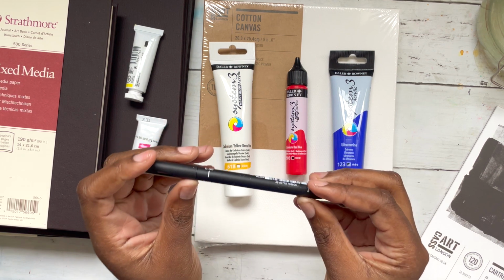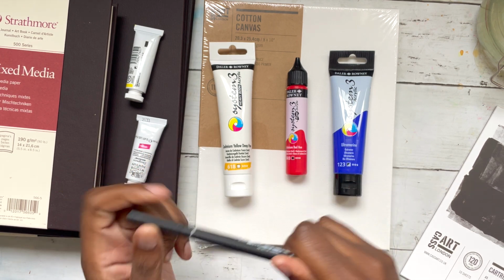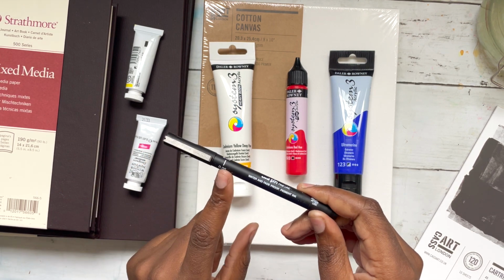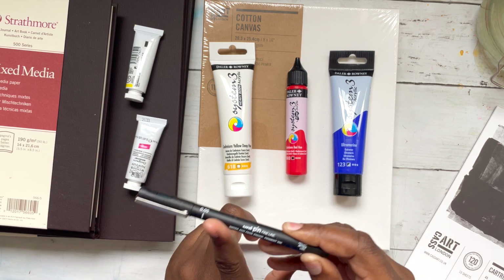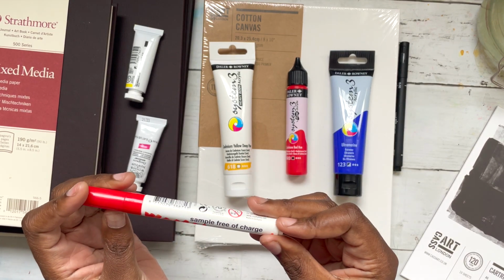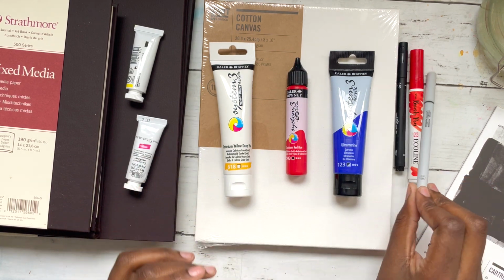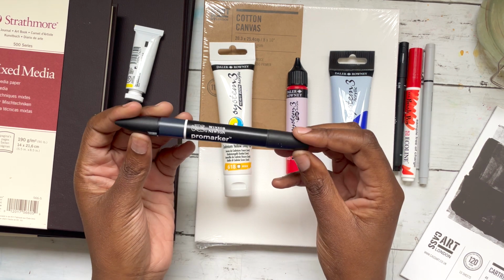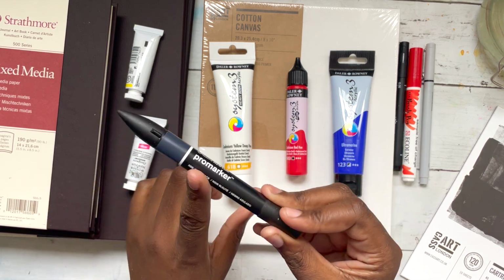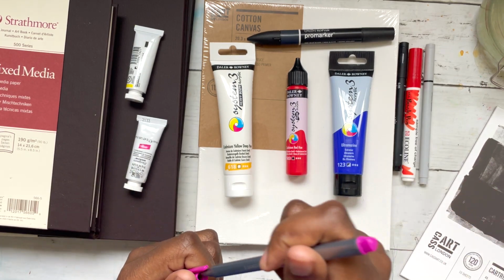Oh, this is great actually. 0.05 Unipin fine liners. You know that I love these fine liners, but I haven't got a super thin one like this one, or at least I had one and I ran out. So that's ecoline brush pen, Winsor & Newton 0.3 fine liner, and promarker, which is an alcohol based Winsor & Newton marker, purple I think fine liner, yep.